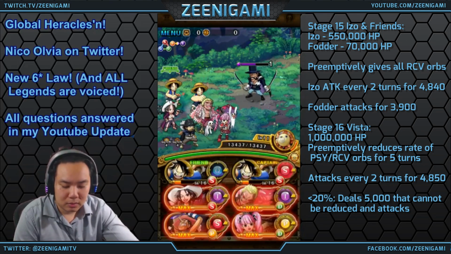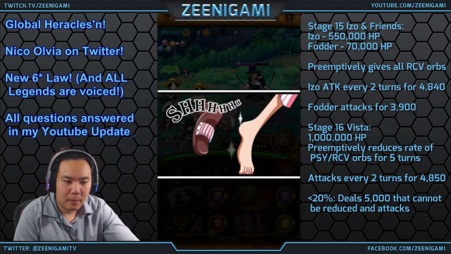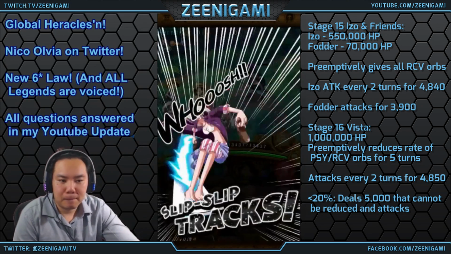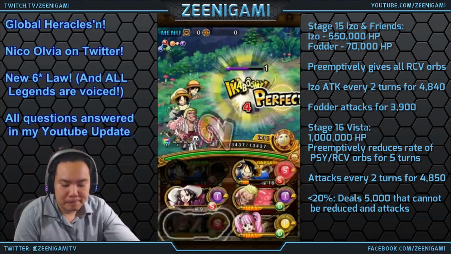If you get really, really lucky with your orbs and manage to get matching orbs on at least 2 of your 3 Gear 3s and Doflamingo, then you could take him out in 2 turns. But barring getting super lucky and killing Vista in 2 turns, we're going to have to take a hit from him.